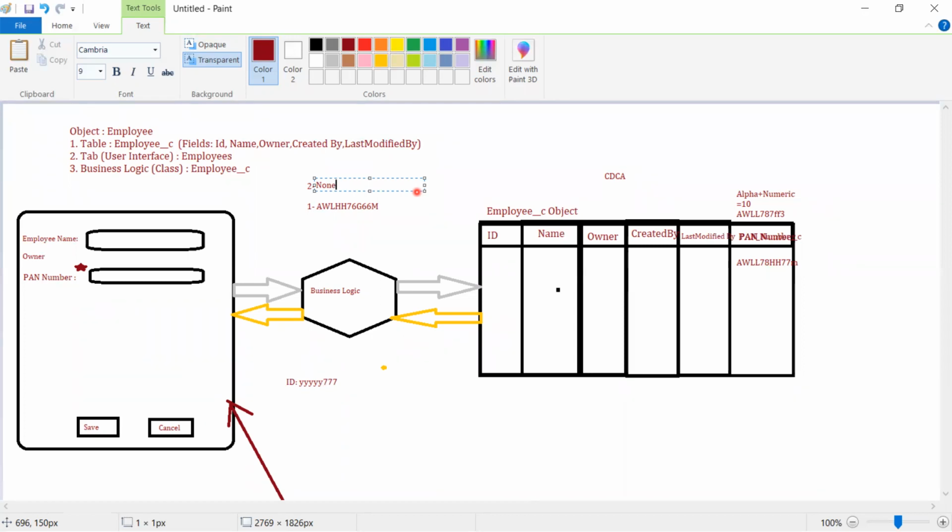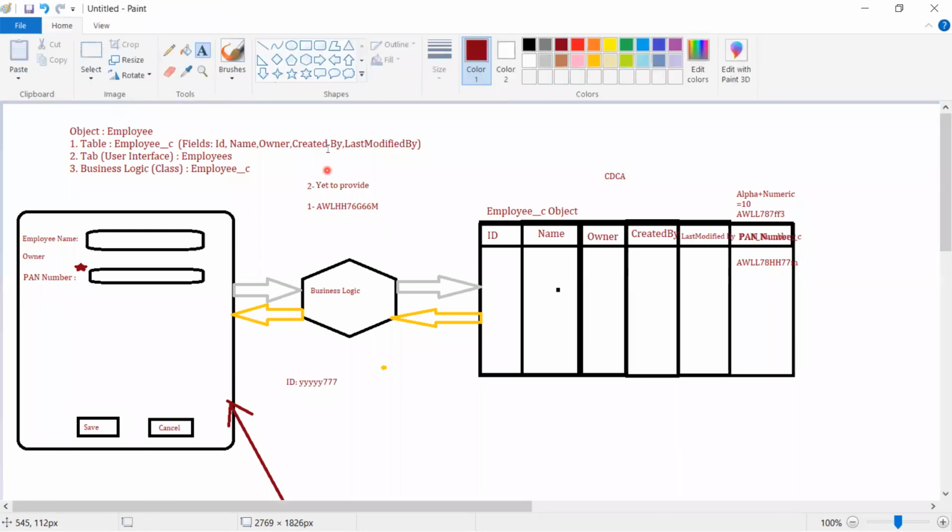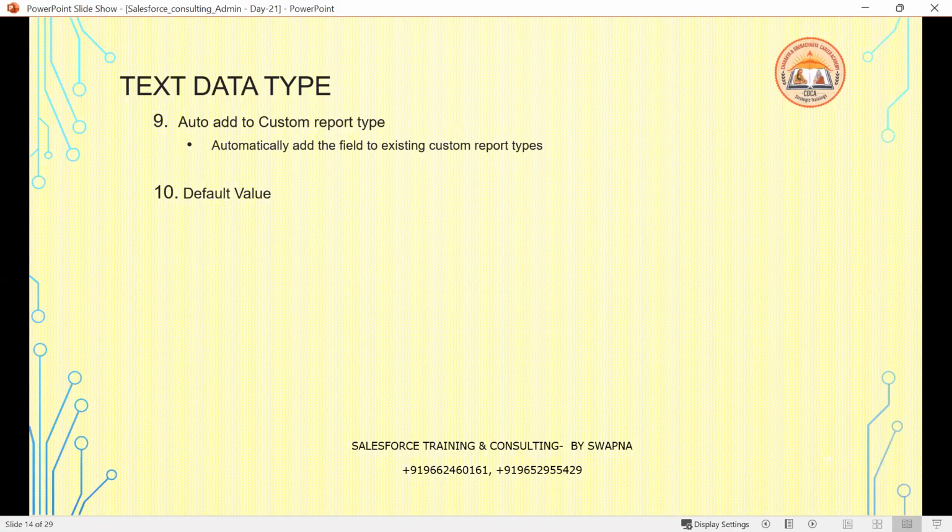Or you can say in progress, or yet to provide. Whatever is there should be automatically added by the system. In that case, we have to use the default value. If you add a default value, whenever you are not entering the data, this property is going to show the default value.